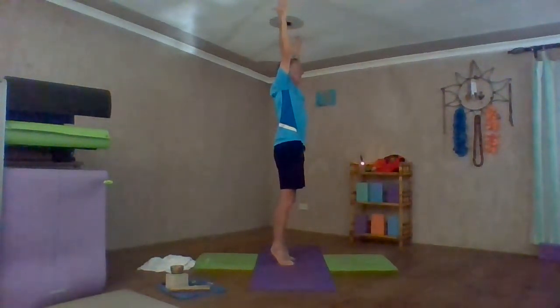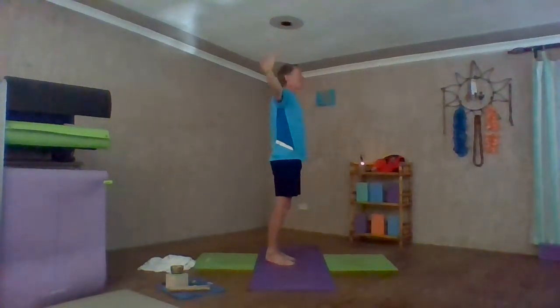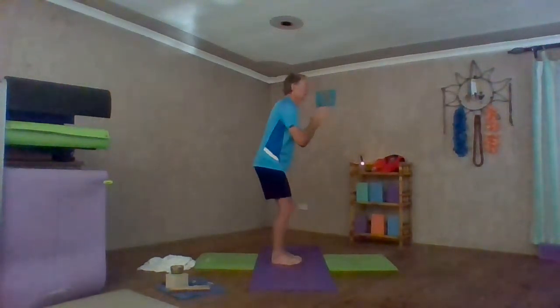Reach up high, reaching the arms as high as you can, lifting off the toes as high as you can. Take a deep in-breath, and on the exhale, drop the heels to the floor. Bring the hands back to heart center, this time with the heels on the mat. Come back into the squat.